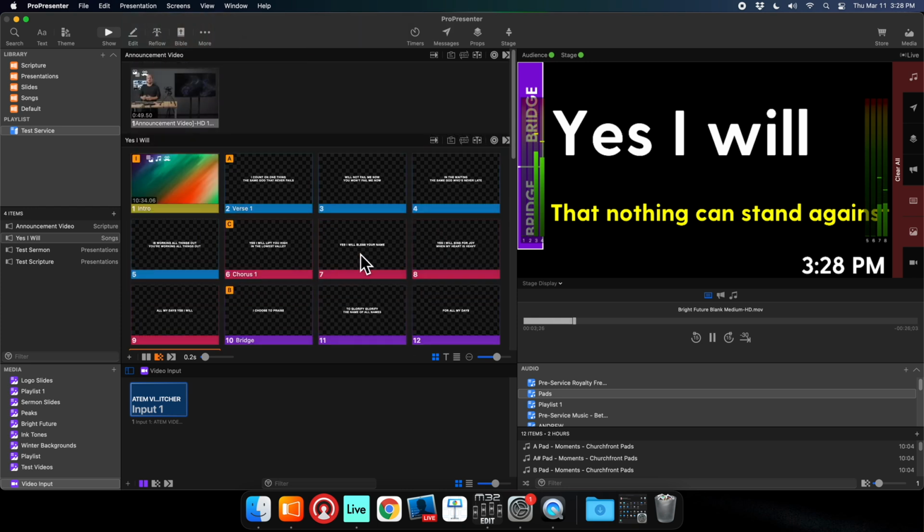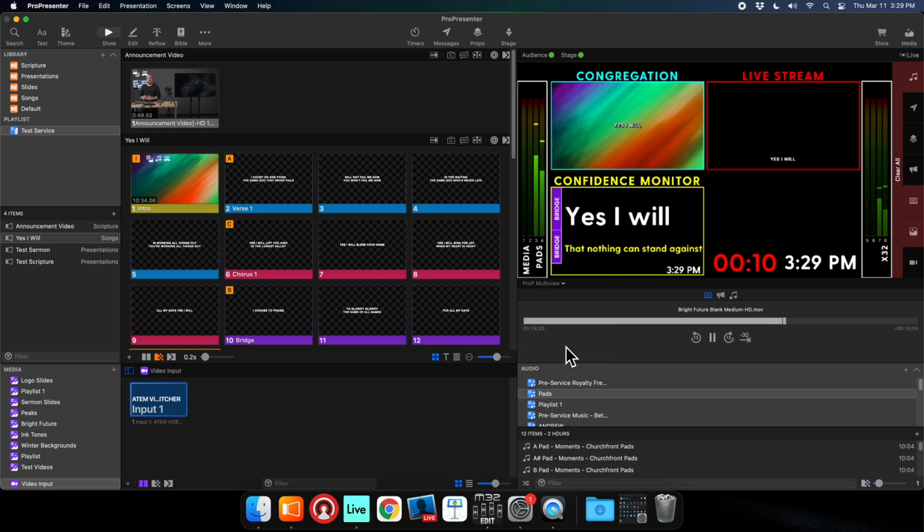I'm just really excited about these different stage layouts, the different things that you can do within the ProPresenter editor. And if you guys have any ideas, I would love to hear how you make the most out of your ProPresenter stage displays and the most out of your ProPresenter multi-views. But I think that you can really set up your ProPresenter, your slides person really well to see whatever information is pertinent just within the program itself.